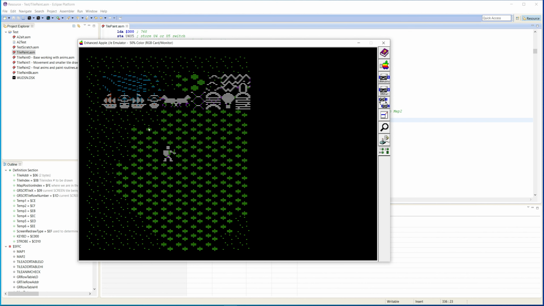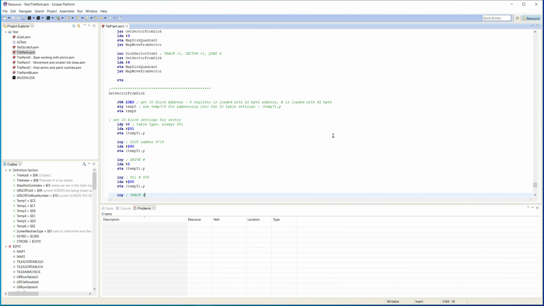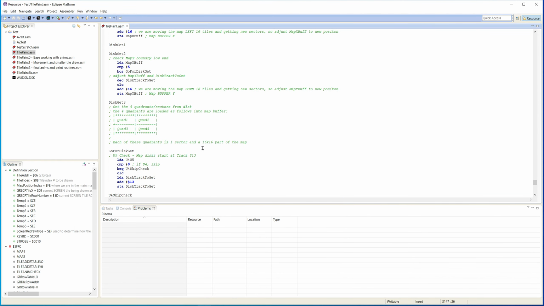So we just get 4 what I call quadrants, and that is actually shown. I've got a little map to give you an idea of how this looks. We basically have quad 1, quad 2, quad 3, quad 4. This is just how I broke it up in my memory, in my mind, to sort it out visually. So we calculate where we are in quad 1, and there are some adjustments we'll get into in case you're at the boundary.